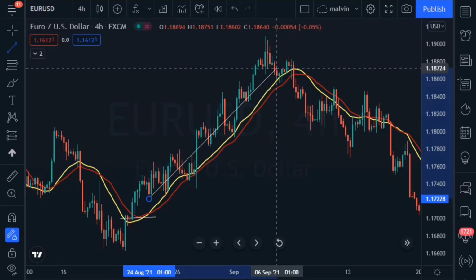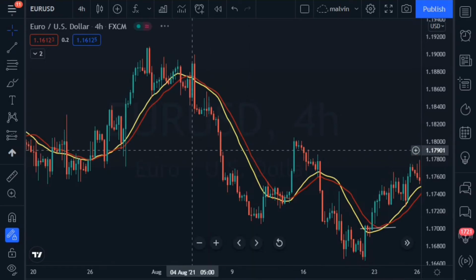Once price goes below the moving average, we have to take our profits. It's just simple. When you entered, price was above the moving average, right? So you had to take a buy. But now price just went below the moving average, and what you have to do is collect your profit, of course, because once price is below the moving average, the market is going to sell. So let's have examples of that right now.